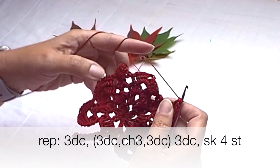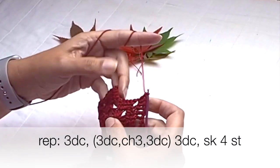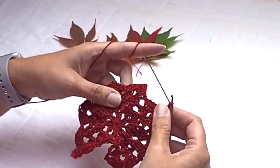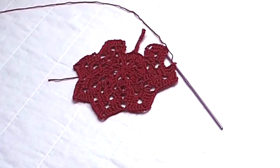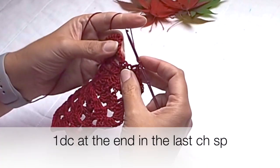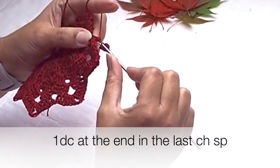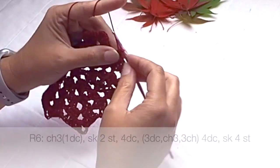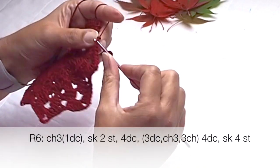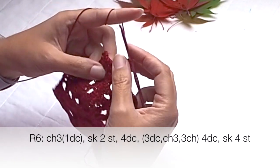Please note that our first and the last loop is ready, so we will not crochet into that group. I will meet you in the end and show you how to end up. So this is how our pattern looks like, and we will put into the chain 3 space from the beginning, from the previous row, 1 double crochet. So you remember that pattern, we already use it. Chain 3 and turn your work, and we will continue with our 6th row.